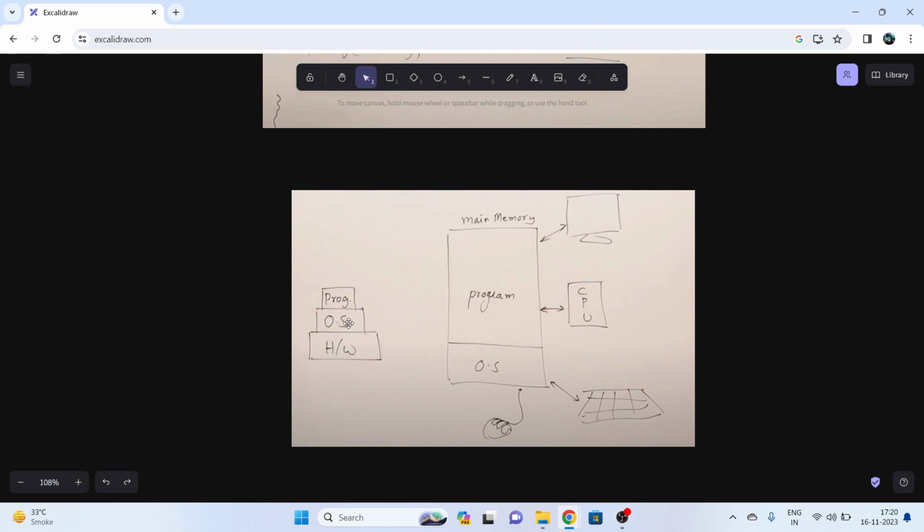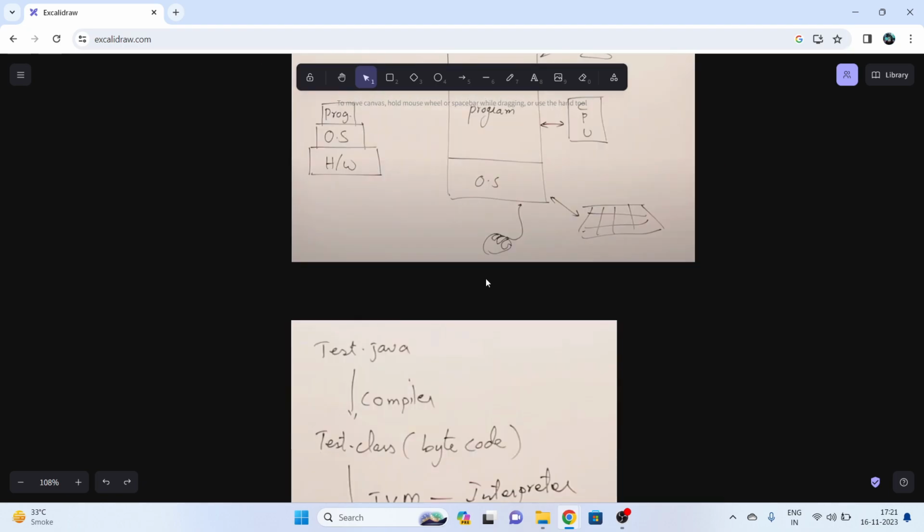As you can see over here, this is the hardware. On top of the hardware there is the operating system, and on top of the operating system there is the program. Now the program cannot directly communicate with the hardware. It has to first communicate with the operating system, and then in turn the operating system gives its messages to the hardware. The part where the program communicates with the operating system is called system calls. That is, the program makes system calls to use the resources of the operating system, that is the hardware, in order to print some output on the screen, to detect any input changes, etc.